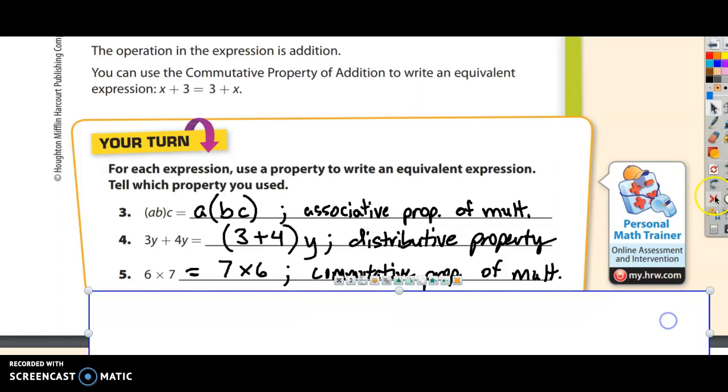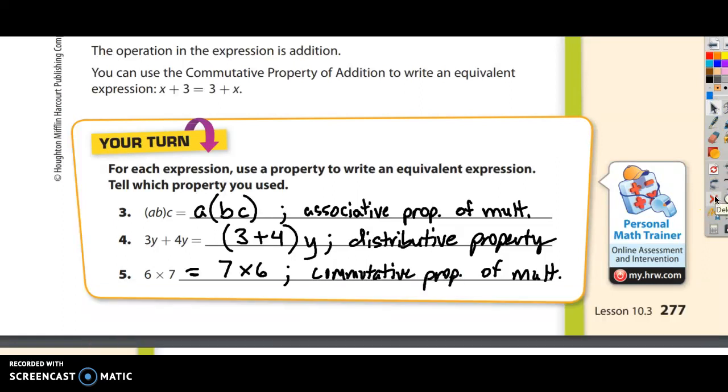All right, I already told you, if you're feeling a little stressed out about these properties, I don't expect mastery right now. I just expect introduction. So you at least know some of these terms now, and we'll review them as we go. But they're not going to be assessed heavily, and you're not going to fail this lesson because you don't understand these properties. We just want to introduce them and practice them a little bit.